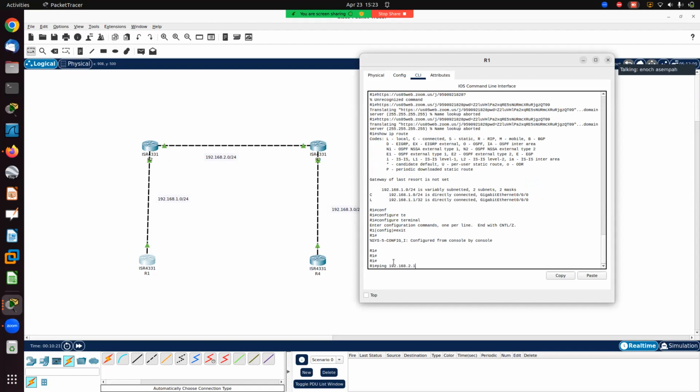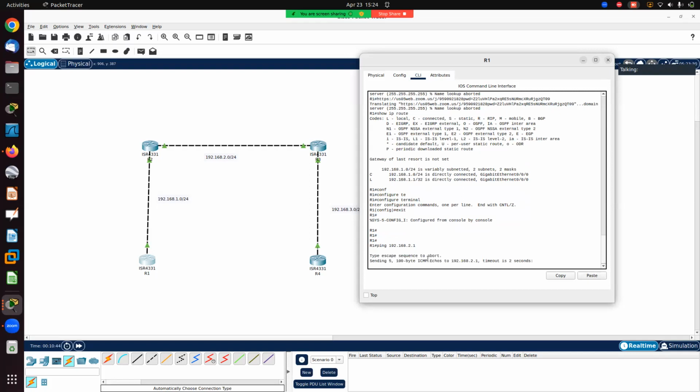Yeah, anyone can answer. You said, can you reach what? 2.1, that is the port over here. I'm in R1. Will I be able to reach 2.1? Yeah, it's directly connected. No, will I be from here? Will I be able to reach 2.1? Yeah, but 2.1. The answer is no. I'll not be able to reach it because it's on a different network.